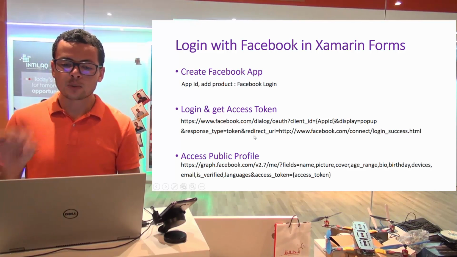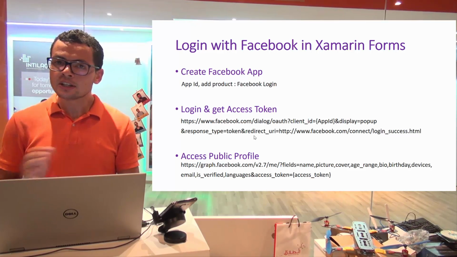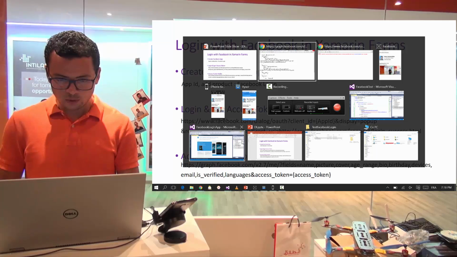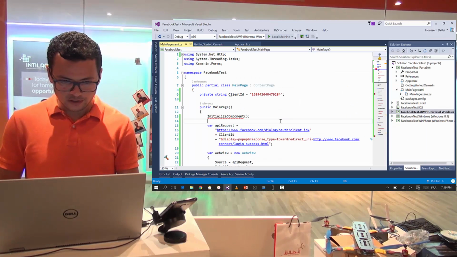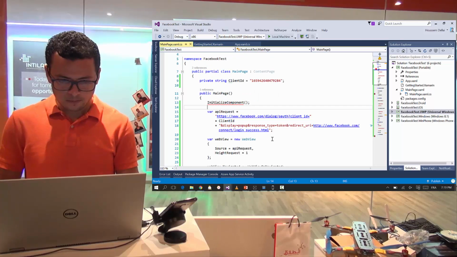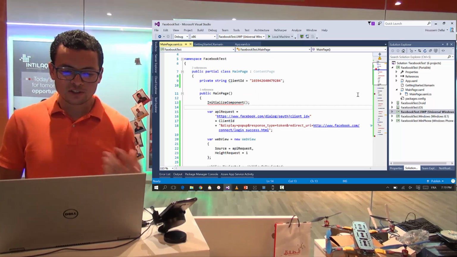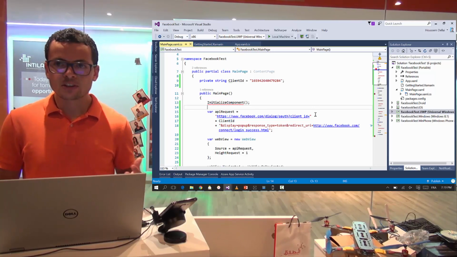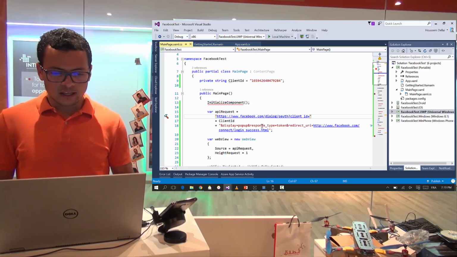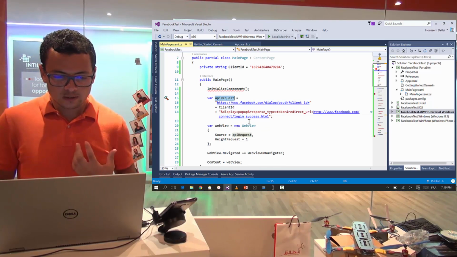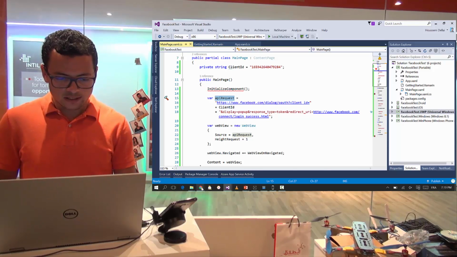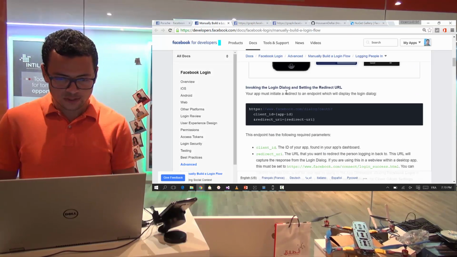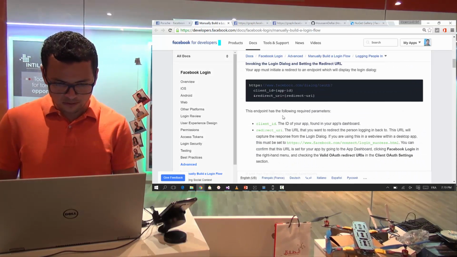Now let's apply what we have learned in a Xamarin Forms application. If I come back here to Visual Studio, here I have created an application that will go through these different steps. The first thing we are doing here is creating the request, using the same request as the first time, as specified here.